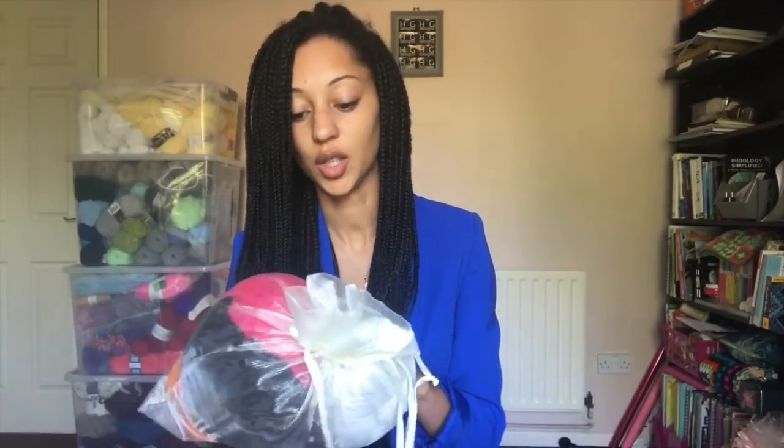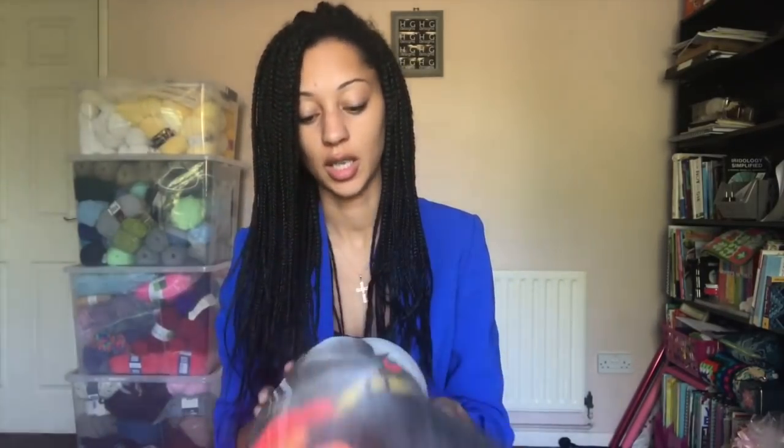This is all the yarn to finish my blanket distraction. Any of you that have watched my blanket stack vlog, that's everything in there to finish it off, get it squared up, all the edges squared up, rectangled, whatever, straight, and finished. Probably should do that this winter, though I've got that much on that I'm not sure if that's going to happen. I know my auntie would really, really like that blanket as well.